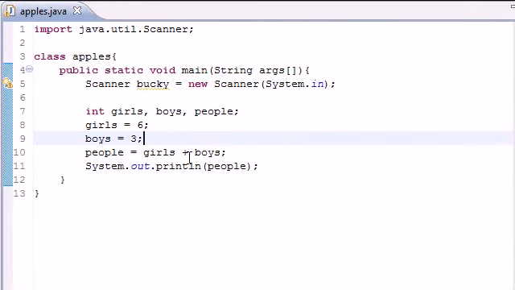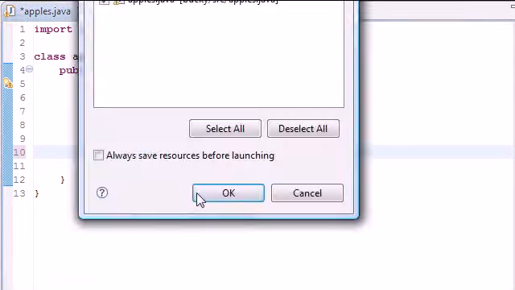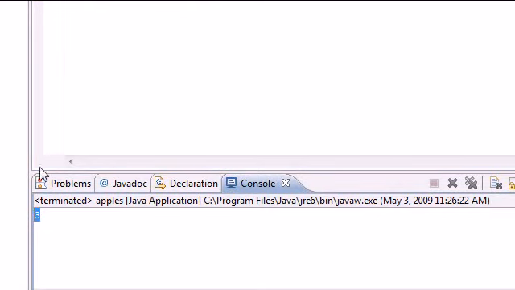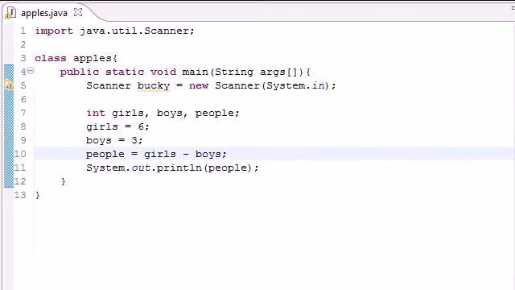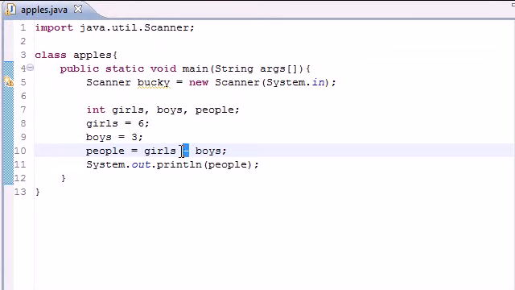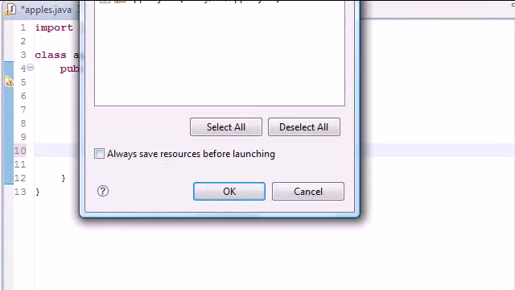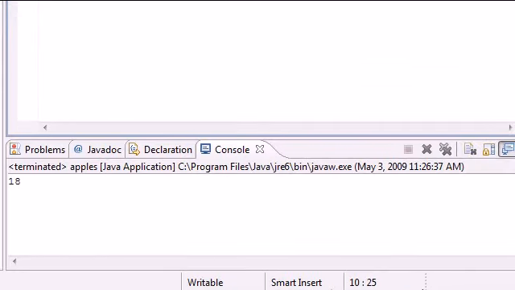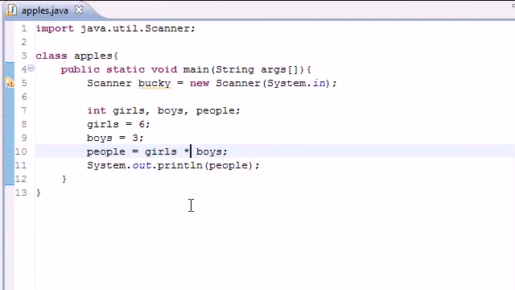But addition isn't the only thing you can use. You can use minus or subtraction to get the difference, which is 6 minus 3 is 3. You can also do some other cool ones. The symbol for multiply is actually the asterisk, which is that little symbol above the 8. So whenever you want to multiply, make sure to use that. As you can see, 6 times 3 is 18. Divide is a special one. Now whenever you do this, you're going to get 2.